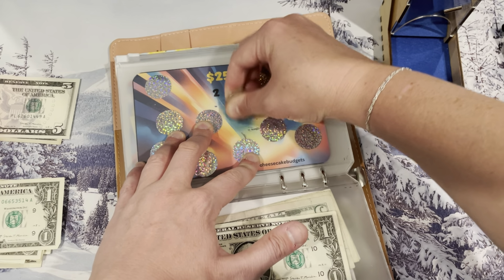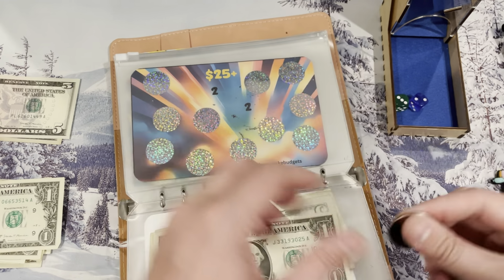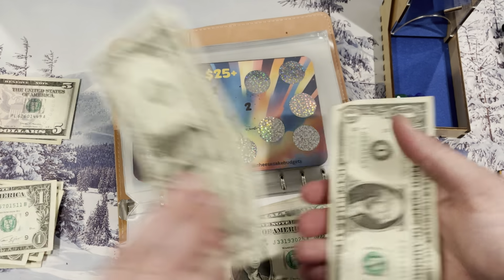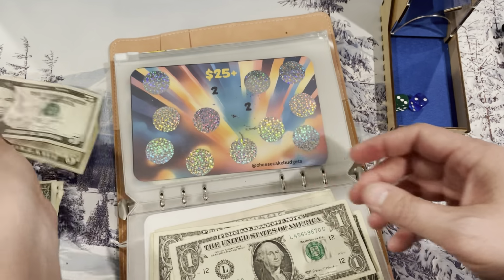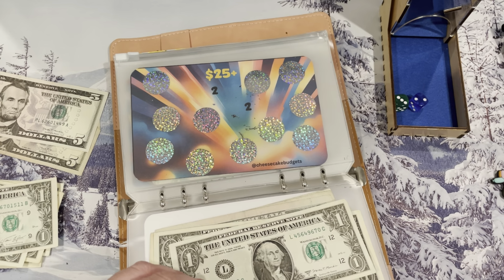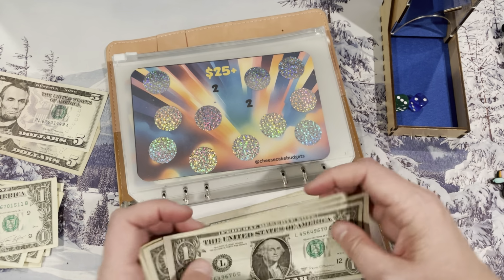Okay, if she did all even numbers for me, I'm going to give her a big internet hug, because I love even numbers. So $2. I just realized I have my really scary one next. We're just going to do $2. Honestly, I could let this one stretch out for a while because I just think it's fun.